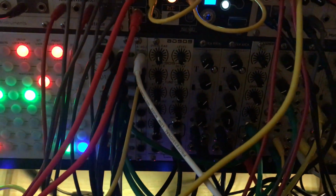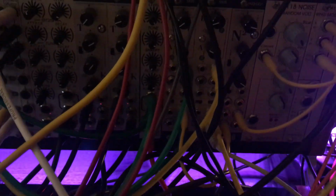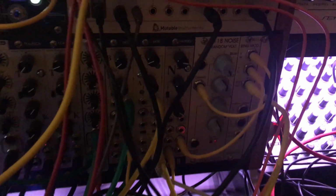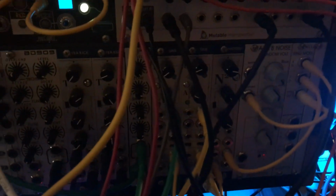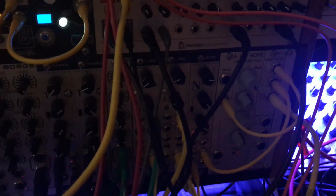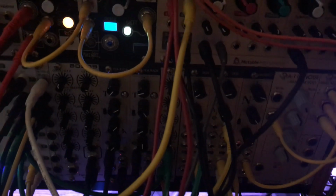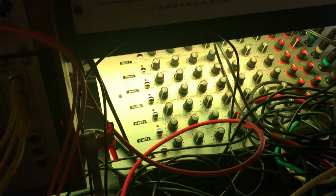So there is a Tip Top 909, then Bastl Kick, actually two of them, and then SD 808, also by Tip Top, and a couple of Skis elements from Bastl, which are basically controlling the hi-hats. So I have a Bastl noise, and also Doepfer noise as my hi-hat sources. And Doepfer noise goes to ring modulation with Bastl noise, so it makes the hi-hat sound a bit more crispy. And then I'm controlling the decay time or open time of the hi-hat, so that's also kind of my trademark. But I usually use Vermona for that for the tracks that I produce, but it has the same option with hi-hats, and I kind of like it.